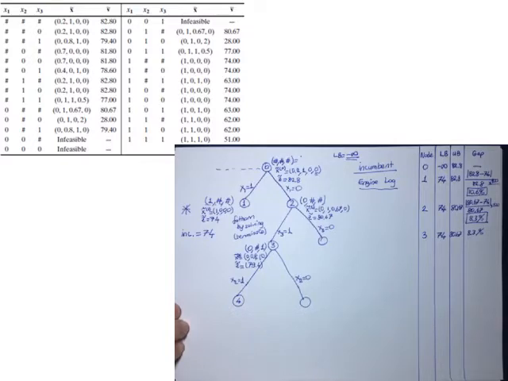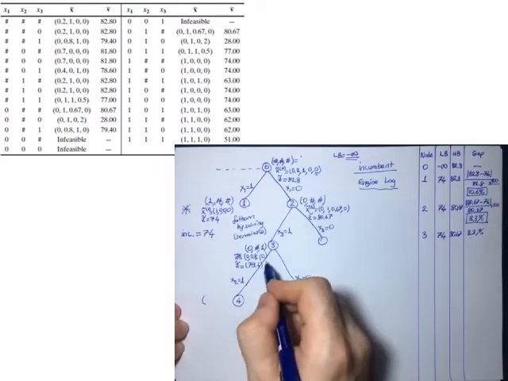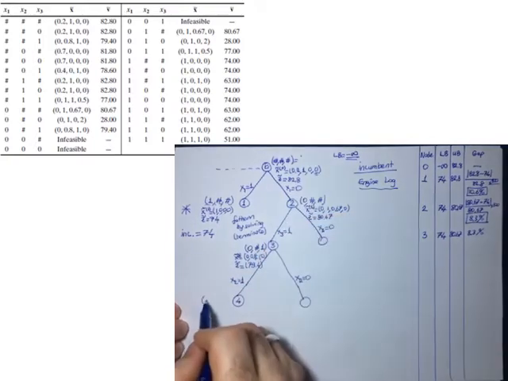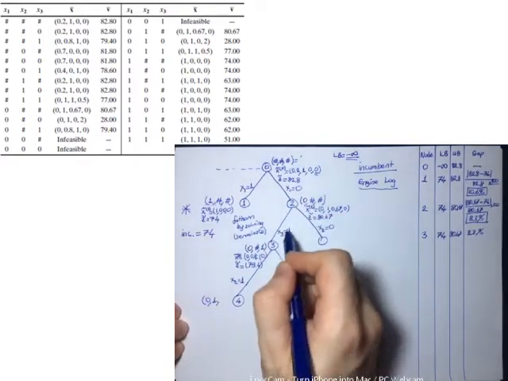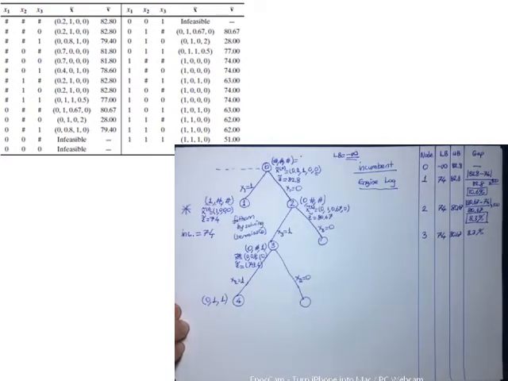Which problem am I solving here? Again, go back to the root node. x1 is fixed to 0, x2 is fixed to 1, and x3 is fixed to 1. So what problem am I solving? All variables are fixed. But remember, you have the fourth variable, which is greater than or equal to 0. What's its value? In order to find its value, you need to solve the model again. How do you get this solution? Again, look at the table, and we will find this 0, 1, 1, which is this one here.